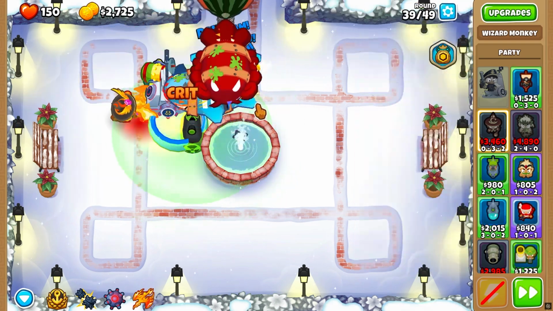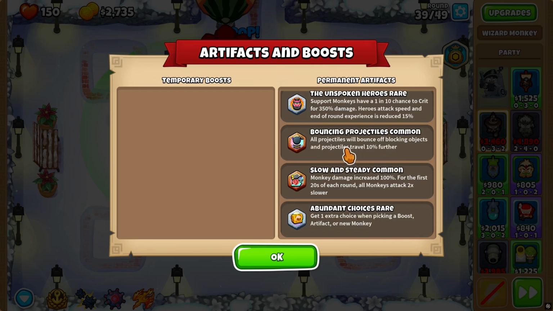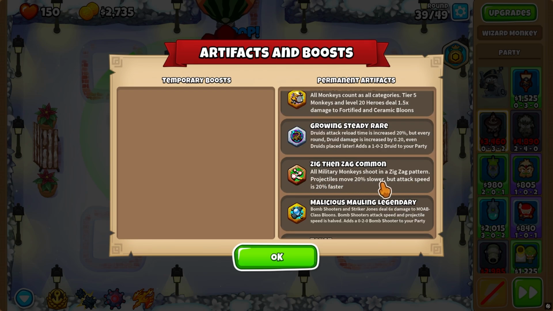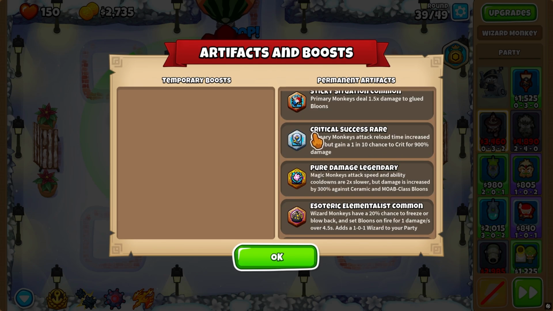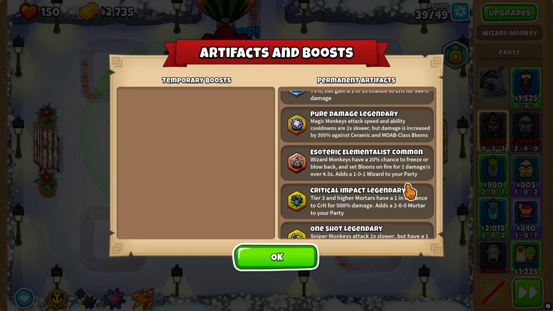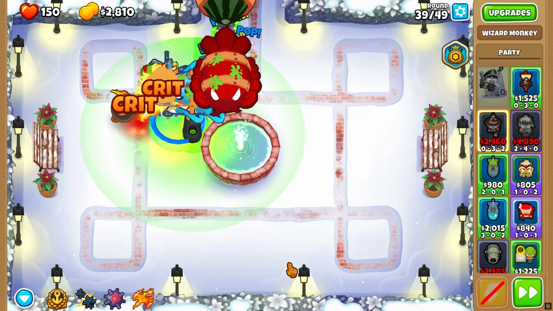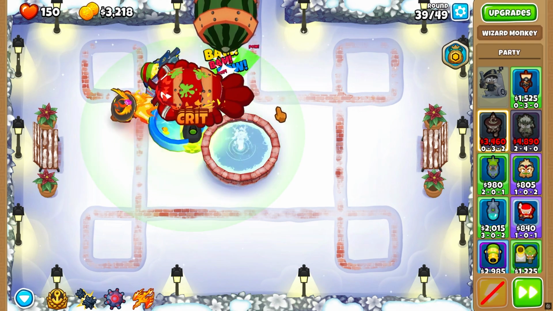I've got mixed feelings about this range, dude. What all's getting rid of my projectile range? This is making him travel further. This makes projectiles move slower, dude. This zigzag common. This makes them attack slower. This also makes them attack slower. But it's not slow attacks that's bothering me, dude. It's the projectiles. Then this one also. Okay, so there's 3 things that are reducing projectile distance.